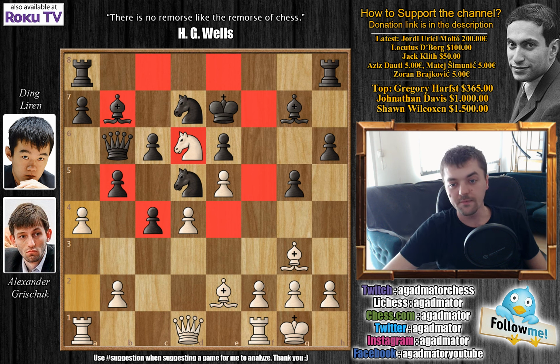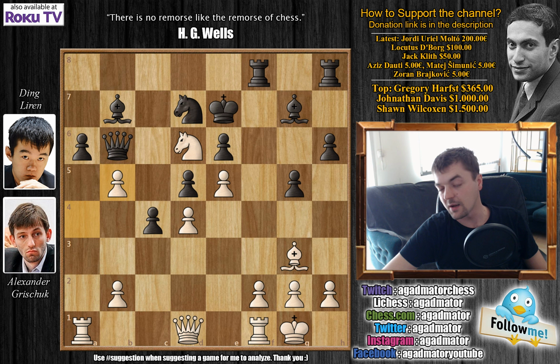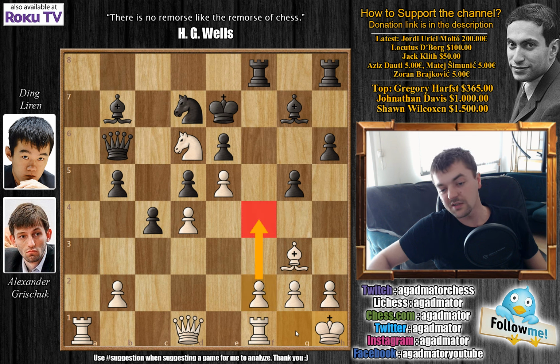So a4. We have rook a to f8, and now bishop to f3. Grischuk wants to get rid of Ding Liren's powerful knight on d5 as well. So a6, we have bishop captures on d5, c captures on d5, and a captures on b5. A captures on b5, and now king to h1. Grischuk wants to execute f4, but he doesn't want his king to be on this queen's diagonal, as it could bring him some problems.